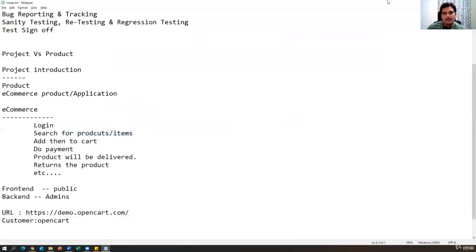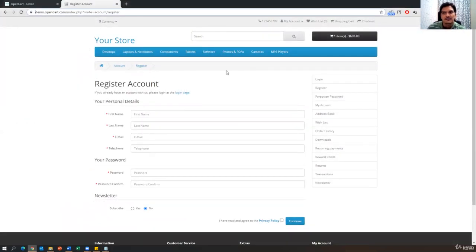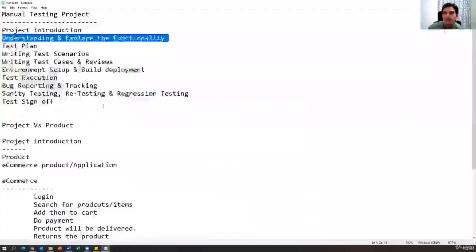And now let us see what kind of documents there are. To explore the functionality of the application, or to understand what the input is for us, the input requirement we need is the functional requirement specification. So we require the functional document to understand the functionality. If the application is ready, then we can explore, do some exploratory testing, and understand the functionality. But most of the time in real time you don't get the UI beforehand, so we need to understand only through documentation. All right, so first let us see the document.